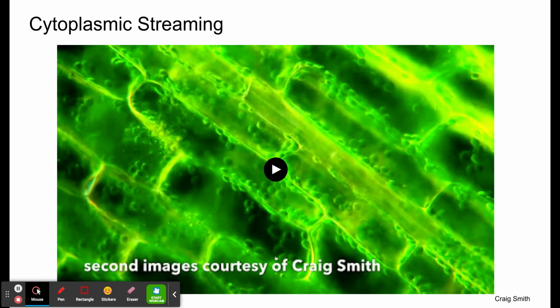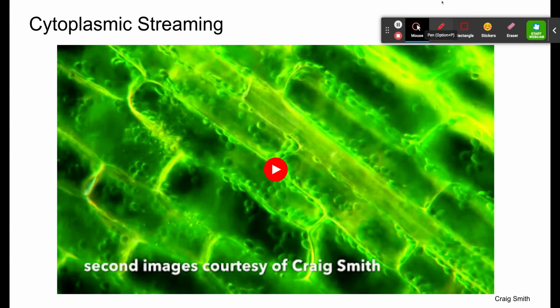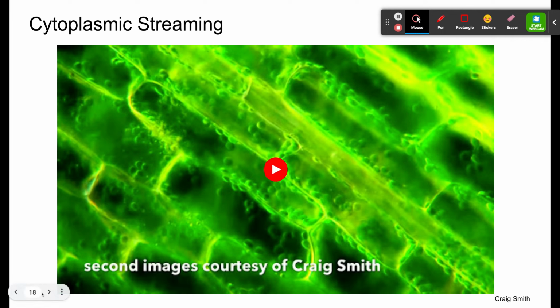So this here is cytoplasmic streaming. These are chloroplasts going through here. This actually takes place in relatively quick time, so there's probably not a real reason to use time lapse for something where you can actually tolerate the time differential.